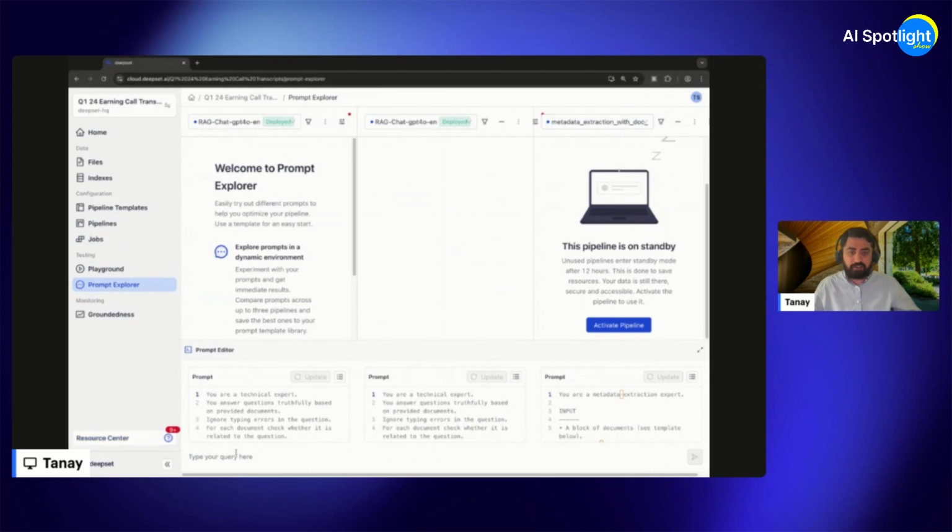And then in real time you can give the query and compare all the different answers together and see how they perform. And with one click you can also update the prompts here directly, so the updated prompt will get reflected in the pipeline.